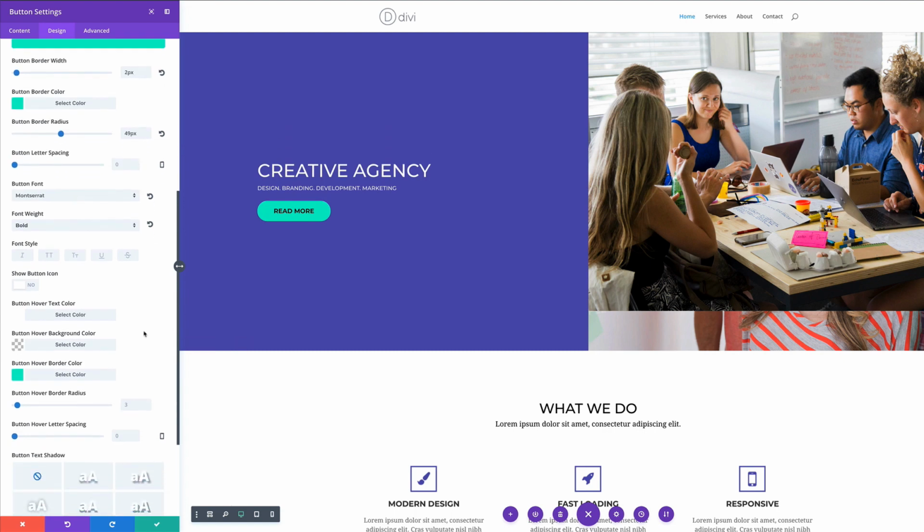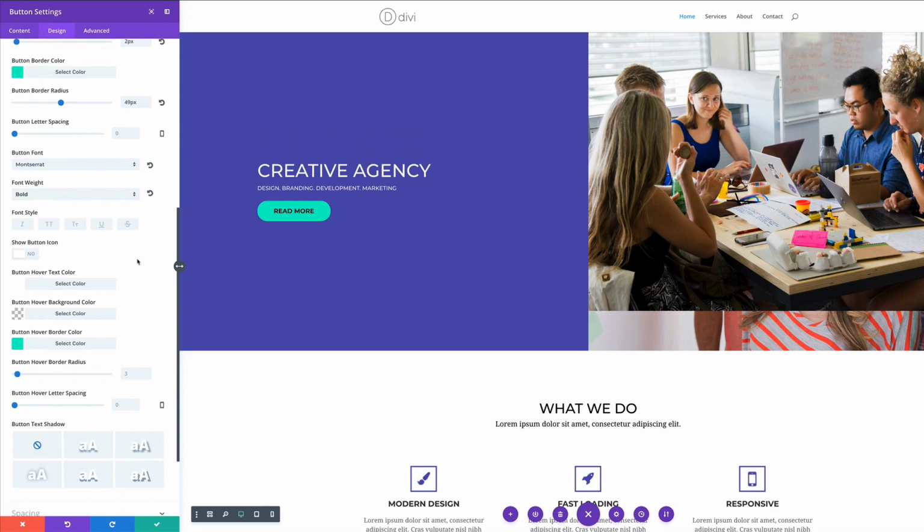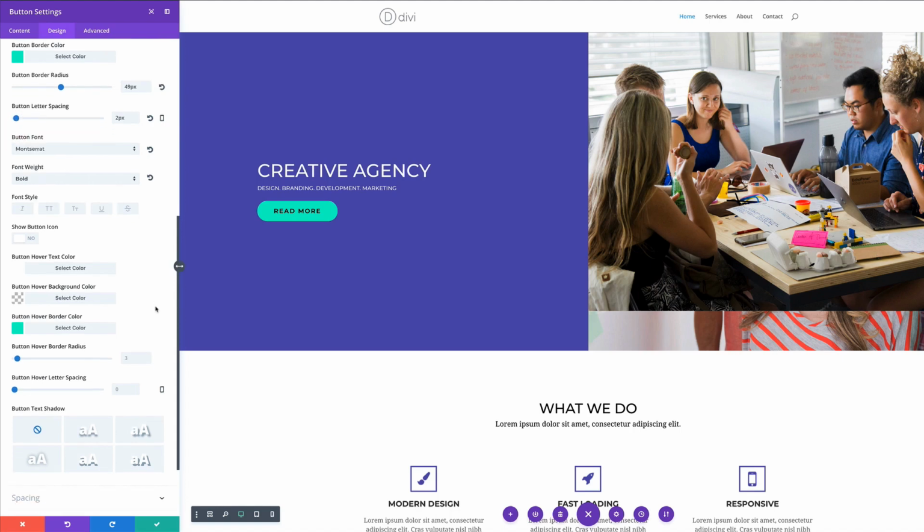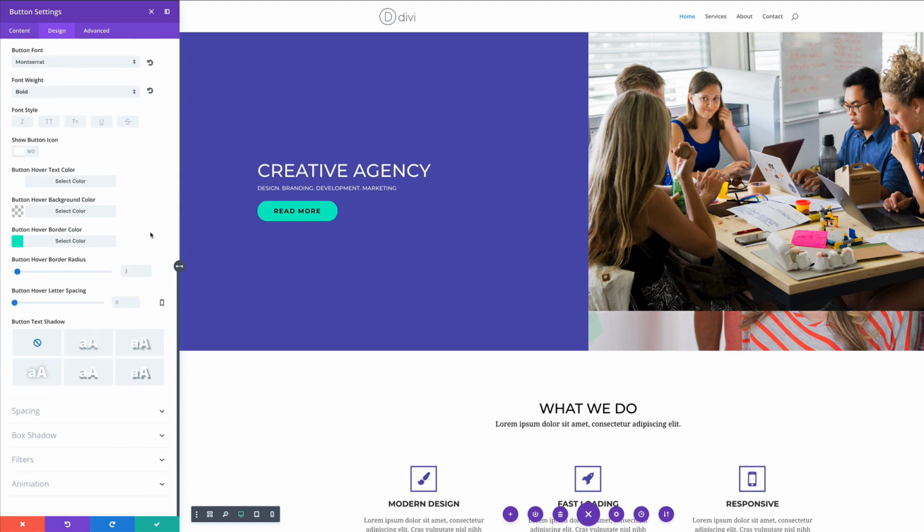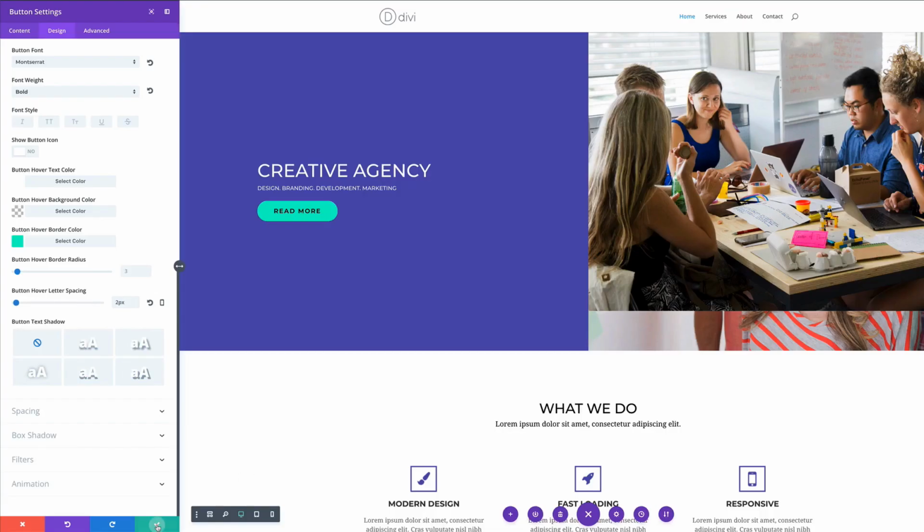And then what I could also do here is to add some letter spacing. So here I'm just going to add 2. That looks much better. And then I'm going to make sure that my letter spacing is also applied here on the hover. Okay, so you can see already by just making those little changes, I'm customizing this template to make it look the way I want. So I'm going to come over here and save.